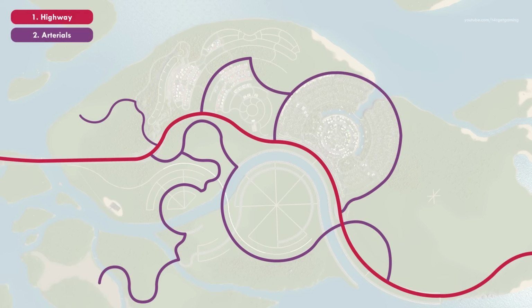Then we have the arterials. I prefer not to have a lot of buildings zoned directly on these roads unless I don't plan on extending the roads further, which is the case of the Emerald District, where I have zoned houses directly here. As I mentioned, in the new district, I can extend the arterial past the river and connect it back to the highway somewhere. And I can also continue it past the new industrial district to access the adjacent islands.